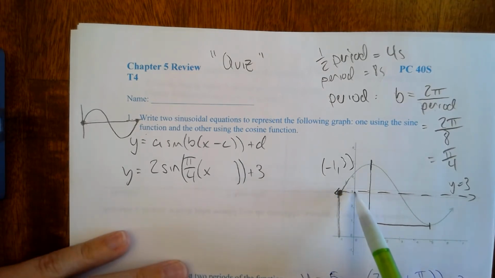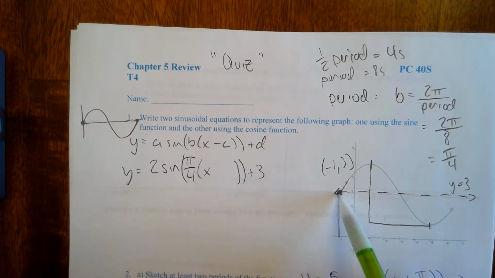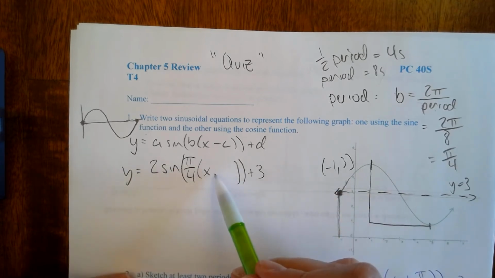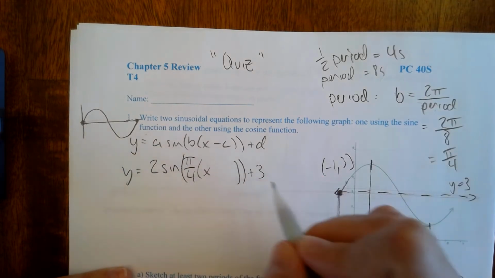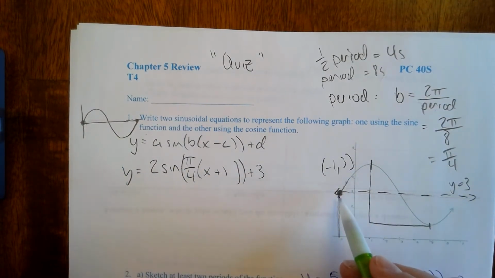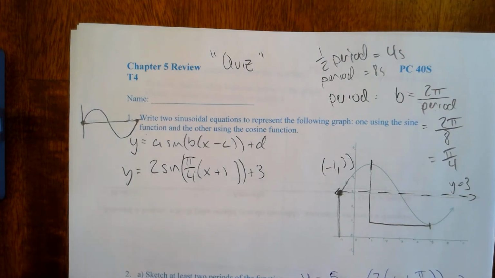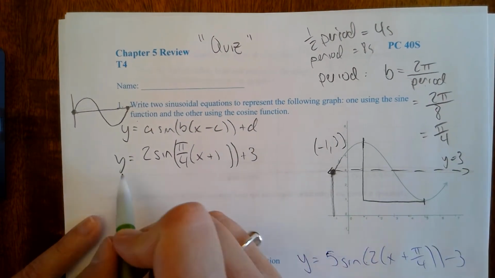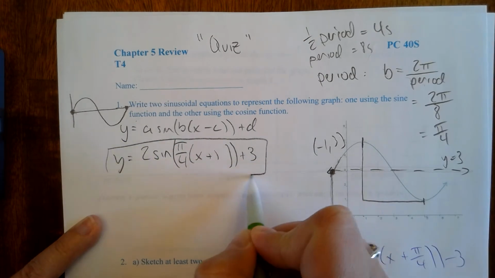So it's kind of like we took our curve and we shifted it 1 to the left. Now reminder, because it's inside brackets here and it's a horizontal shift, we say +1. Even though it's going to the left and you normally think -1, we do the opposite, we say +1. So that is one beautiful answer to this.